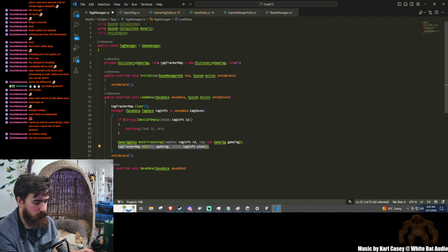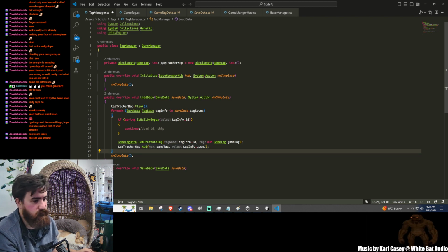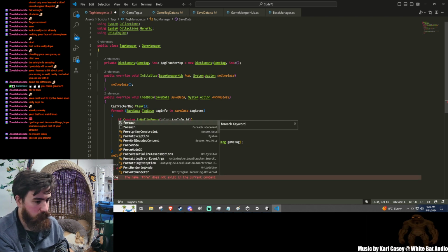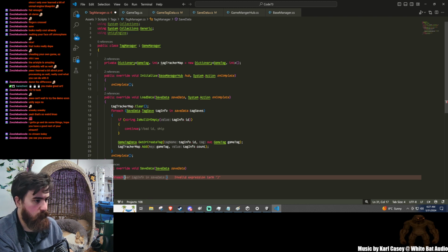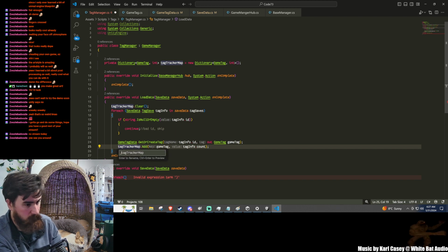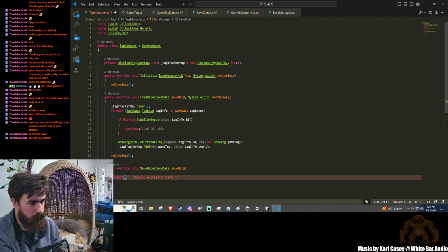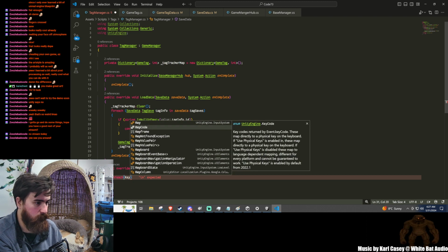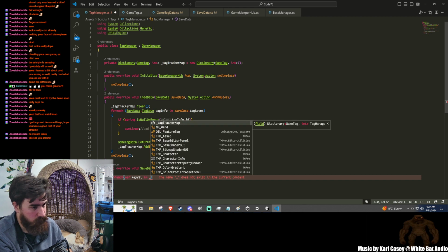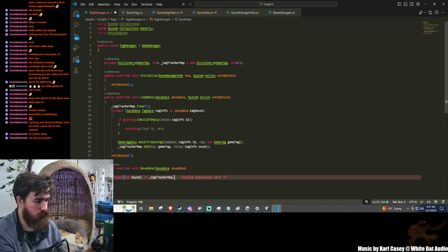And then when we save, we are basically going to go through for each, oh, this needs to be an underscore. Okay. Key val, or I'll just write var. Key val in underscore tag tracker map.